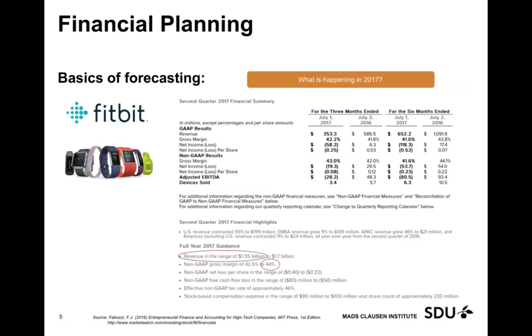So now we move on and we see what is happening in 2017. In class, we will spend time discussing what has been happening with Fitbit, as we also have additional information from the company, recent reports, and more detailed financial statements that will help us make sense of why, for example, the company is struggling to achieve its targets, why the operating margins are dropping, and why the sales are also dropping, something that was not expected if we look at the 2015 financial statements and forecast.